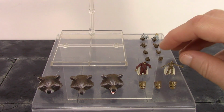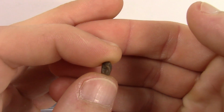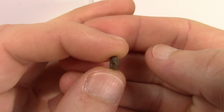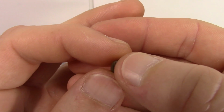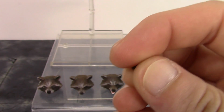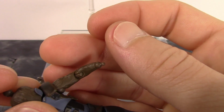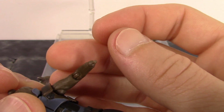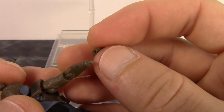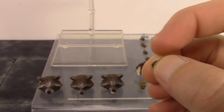But like I said, we do get 8 interchangeable hands with him, so we do get a pair of fists, of course, which come on the figure out of the packaging, and all the accessories for Rocket and Groot are extremely tiny, so just be careful not to lose them. But they did do a very good job with the detail on these fists here, as you can see there. And it is very nerve-wracking interchanging Rocket's hands, because look how tiny the ball joint is for his wrist joint. That's just such a tiny joint. It's very scary interchanging them, but his hands are fairly simple to pop on and off, so I really wouldn't worry too much. I would just be careful just in case.